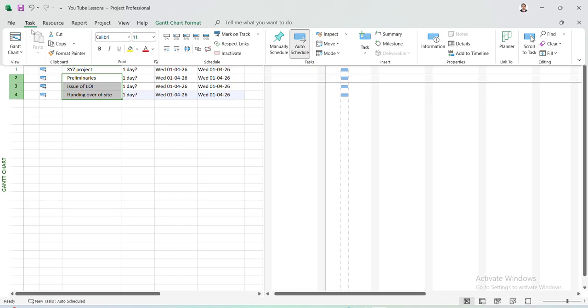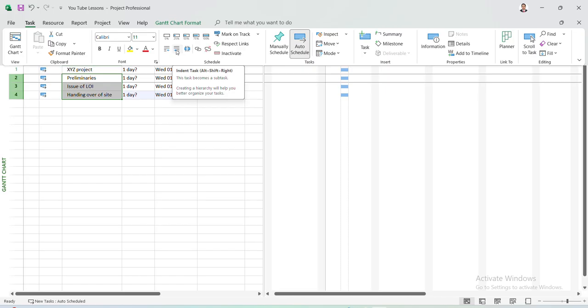When you click on the task menu, there are so many options available. Move your cursor to this option where you can see indent task. Again I'm repeating, it is indent task. Here you can see a right arrow button, which means it will shift to the right side.